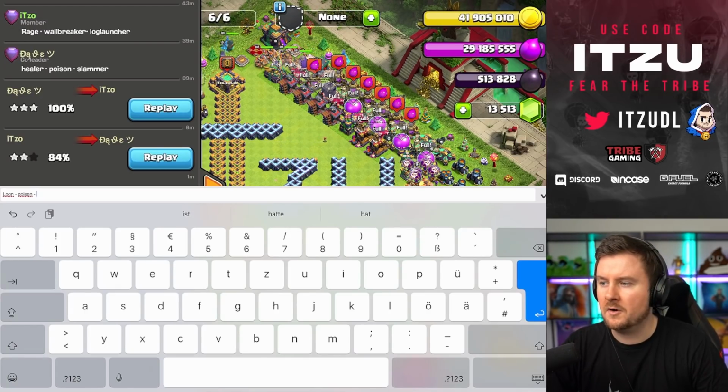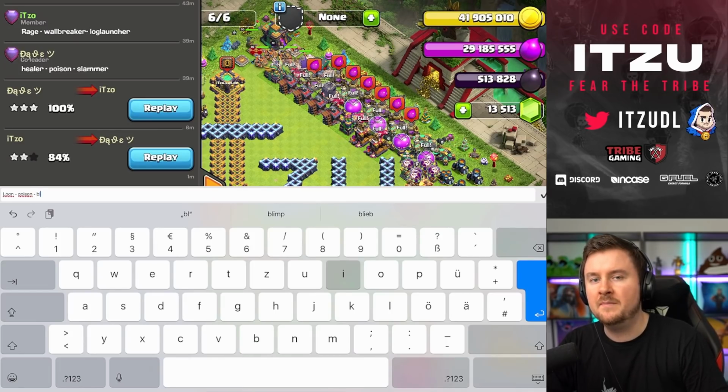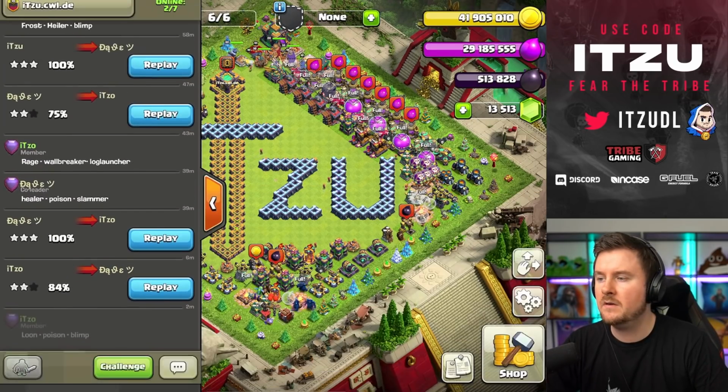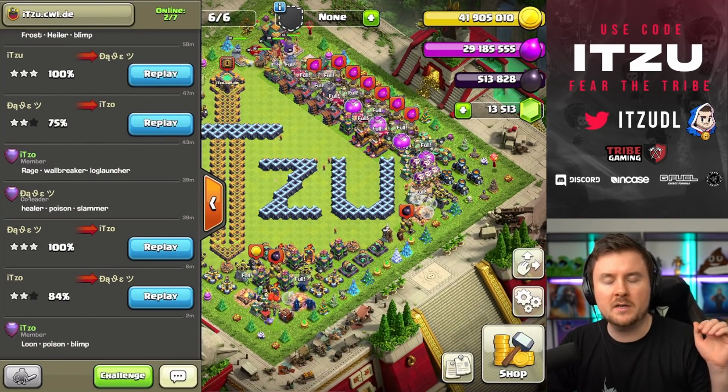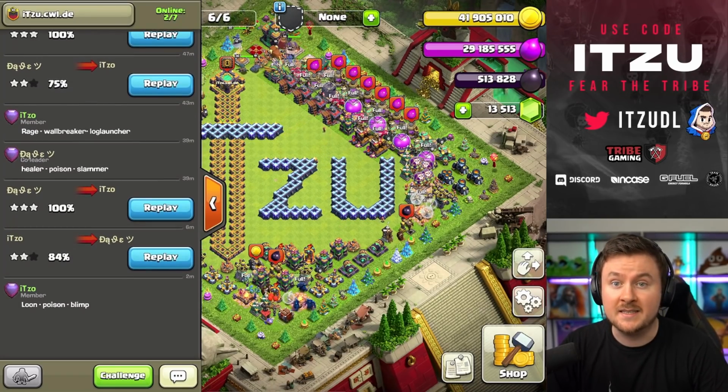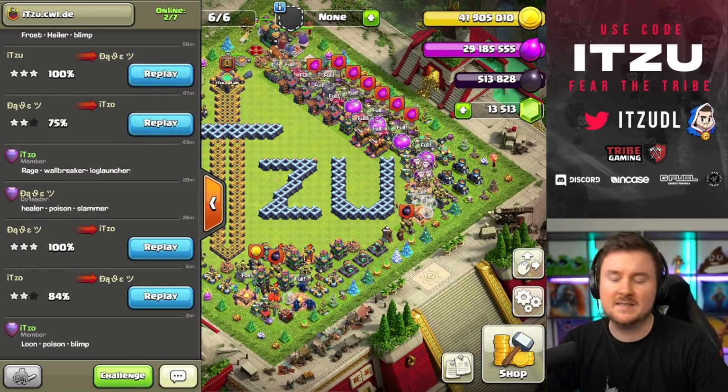We have a couple of more options. I think I'm going again with the blimp. As I said, you cannot follow up back to back with the same siege or whatever. So I'm going with that blimp. I'm going in with the loon, poison, blimp combination. All of those three he cannot use. Let's see what he is going to ban.